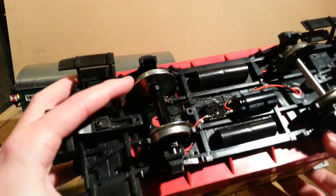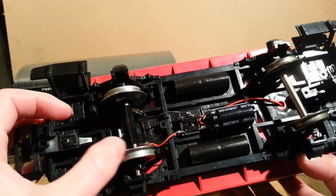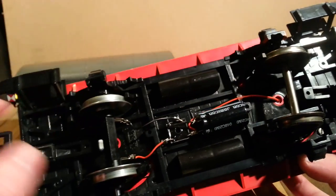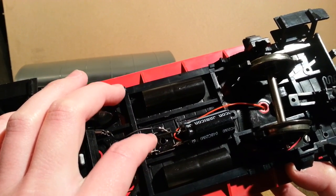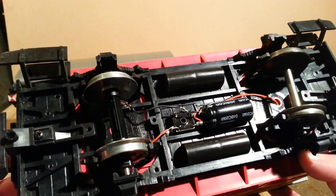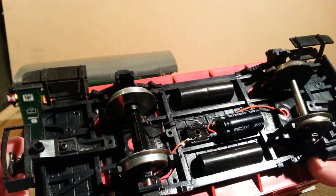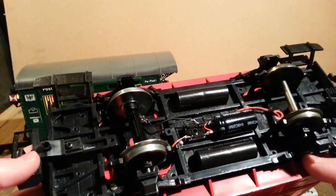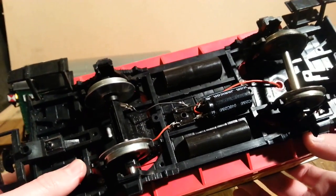It took me a little while to sort out, but I managed to get all the components from Maplins. What I've got are these track pickups - ball bearing wheels with track pickups coming off them. I've only got one set in here; I could ideally have two. I've got a bridge rectifier because I'm going from digital to analog, and a little capacitor to hold some charge if there's a break in the track or a piece of dirty track. A lot of locos have six pickups per wheel, some larger ones have up to twelve, so with just the one pickup I needed the capacitor to hold a little charge over a break.